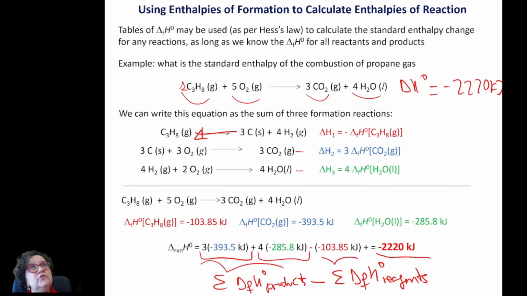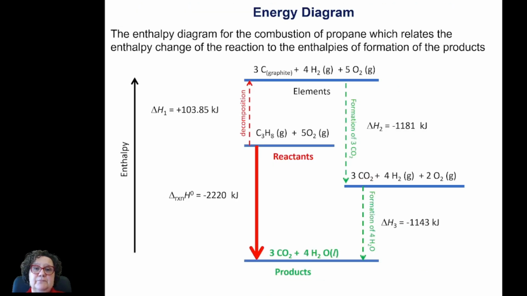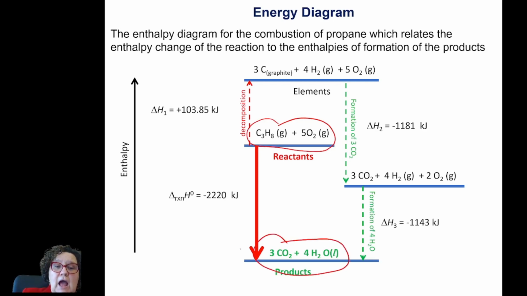So what if I wanted to write that in an energy diagram? Well, we have already done this, and although it does look quite busy and complicated, it's just a way of showing in graphical form all the bits of information that we showed in previous slides in sequential form. We've got the reagents, the propane and the oxygen, and the products. And this is the reaction we are interested in.